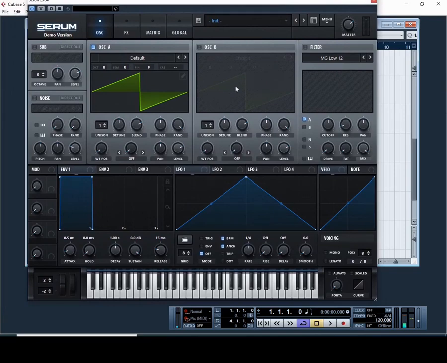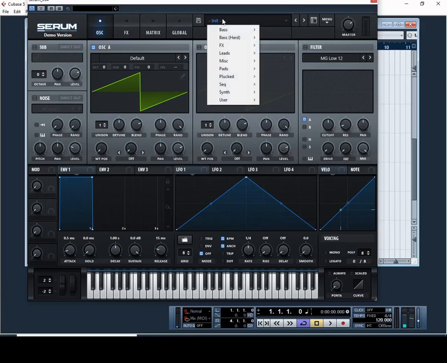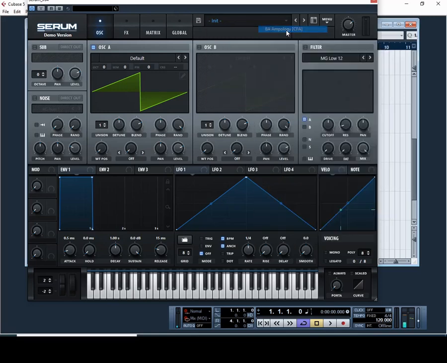And let's have a little... okay, that's an init sound. Let's try a bass sound.